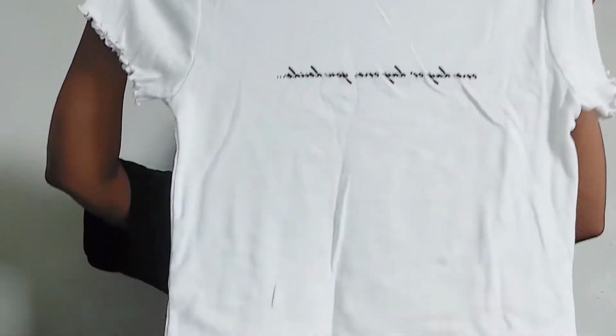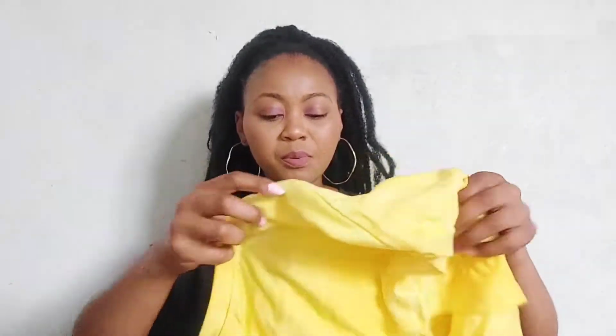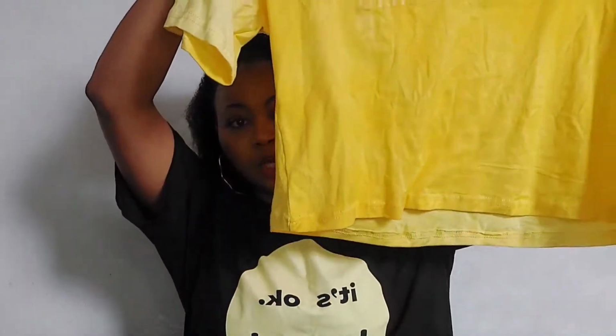I got two basic tops from Mr Price. And these are more like lounge or casual tops that I got. This is the first one. It's more of a crop top of some sort. Very loungy, very chilled, very crop toppy. This was 80 rand at Mr Price. And then I bought this other loungy, crop toppy kind of top.